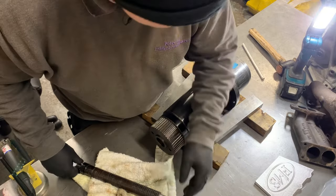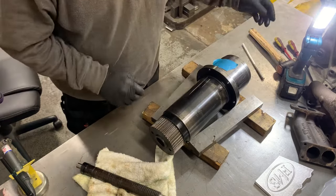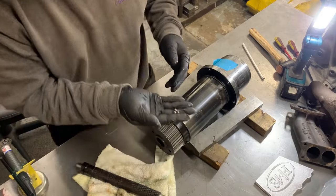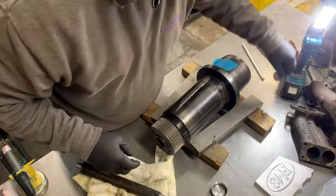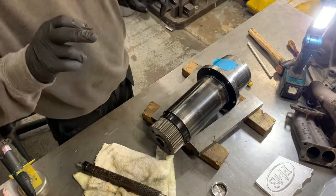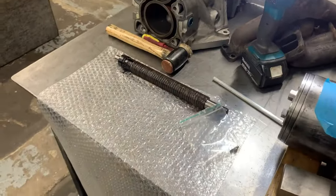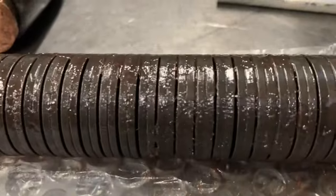I need to find the ball that I dropped. So three of them have come out there - let's put them in something. There's three there, one's still in it, and I dropped one. So I'm going to find that one while I know where it went. This is the drawbar removed from the spindle. You can see all the washers there - they're coated in grease, which is good. I would say this isn't that old.